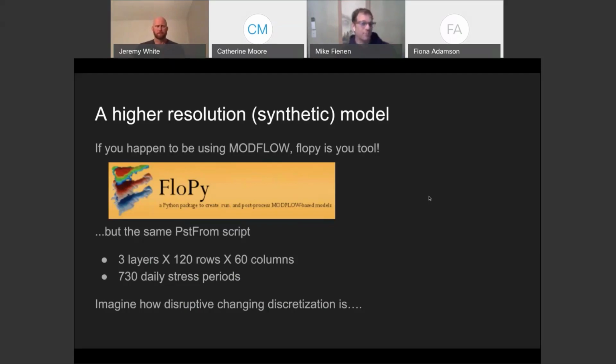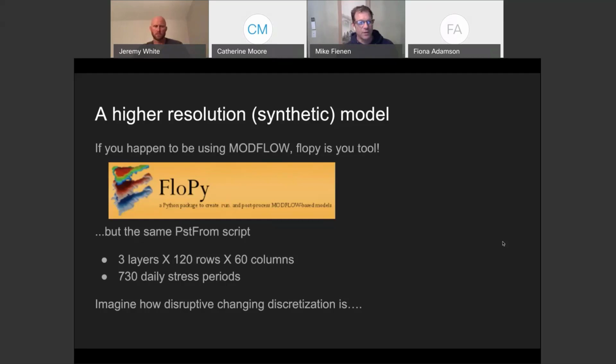Well, if you're using a MODFLOW model and you're using FloPy, you can actually just change a few assumptions and rebuild the entire model with a different grid. So now suddenly you could change to a finer grid, or say you think you could get away with a coarser grid with its accompanying faster runtime, and you don't even have to change that PEST from script at all.